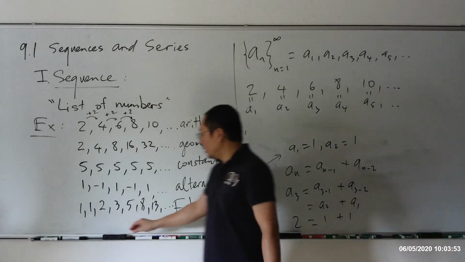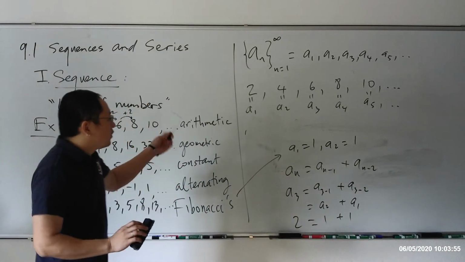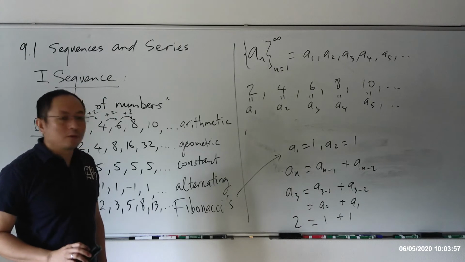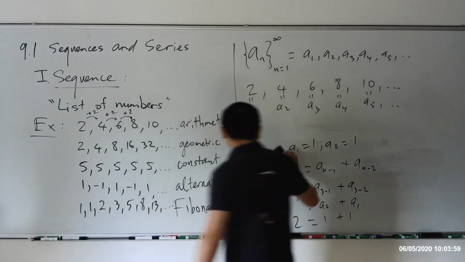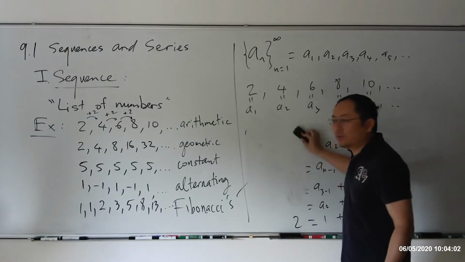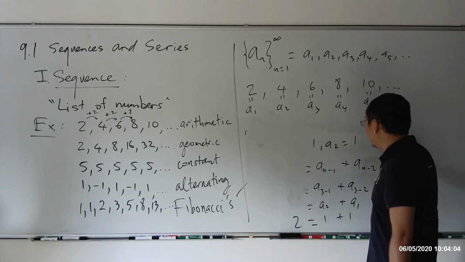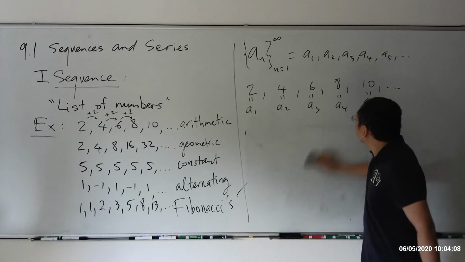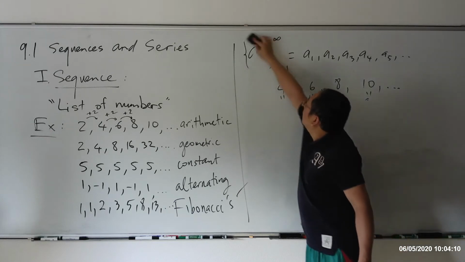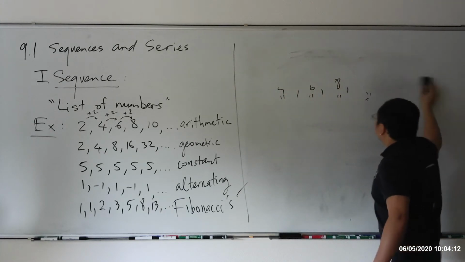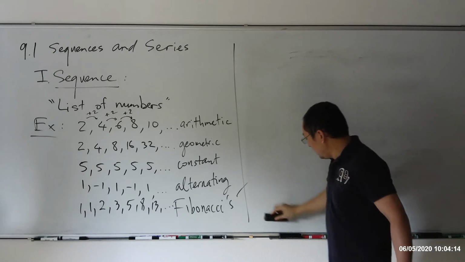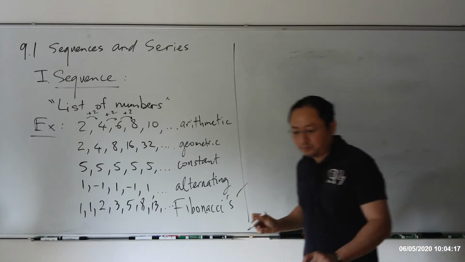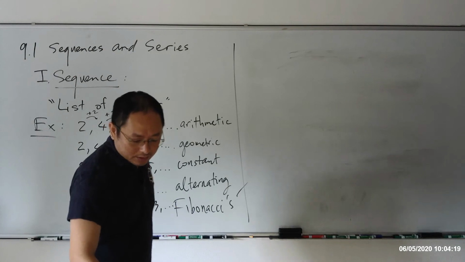So of the two formulas that you just saw, the general formula and the recursive formula, I claim that the general formula is more powerful because you don't need the previous term to calculate the next term. All you need to know is n, and you can have it anytime you like. That is about the formulas.